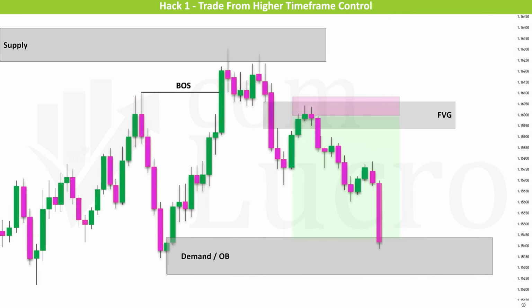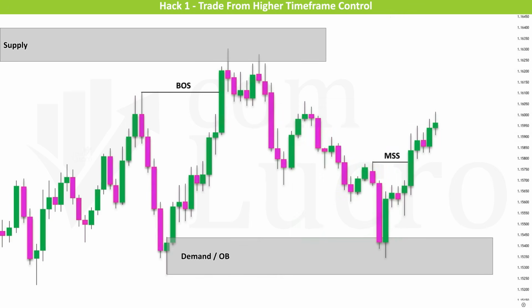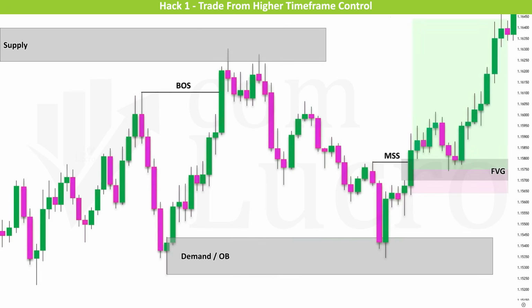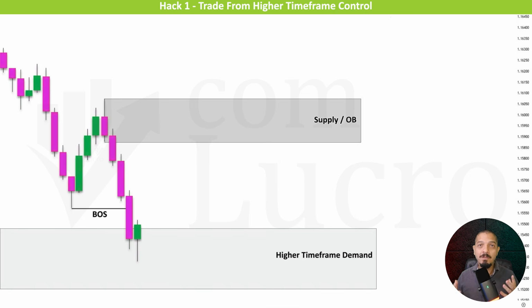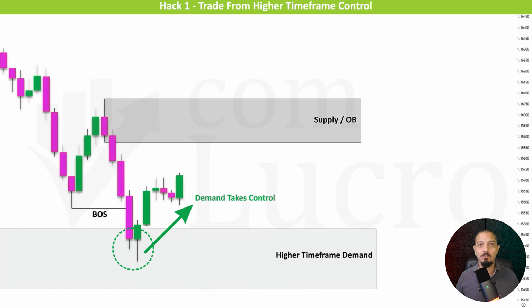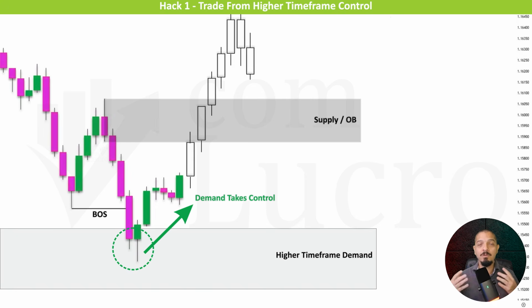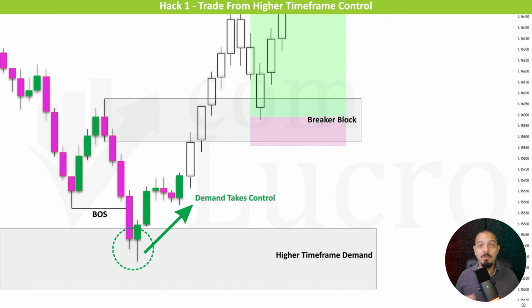Supply remains in control until price reaches a fresh demand zone and reacts upward. At that point, demand takes control, and you should stop looking for sell setups, even if something appears to be a perfect entry. So identifying control always depends on how price reacts to unmitigated supply and demand zones. Always remember that fresh higher time frame zones carry more importance than the time frame you are currently analyzing. This means that if price taps into a fresh, unmitigated higher time frame zone from the opposite side, control can shift from demand to supply, or from supply to demand.